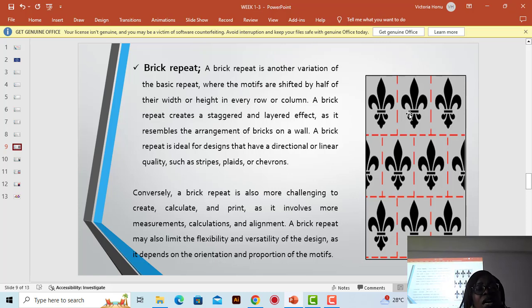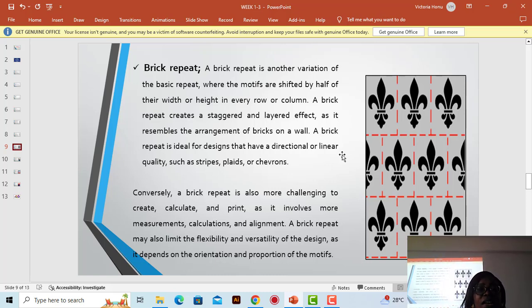Then the second difference is that over here we did not split our designs into two halves to create a half drop. The sides here are divided into half because, like I mentioned, the half that is left of the motif is no more because the space on which we are working is finished. So we have to represent this motif halfway. Do you get it? The motif in each of these boxes here is full. It is not dropped half anywhere. Do we get it? So it is just to create the brick design.